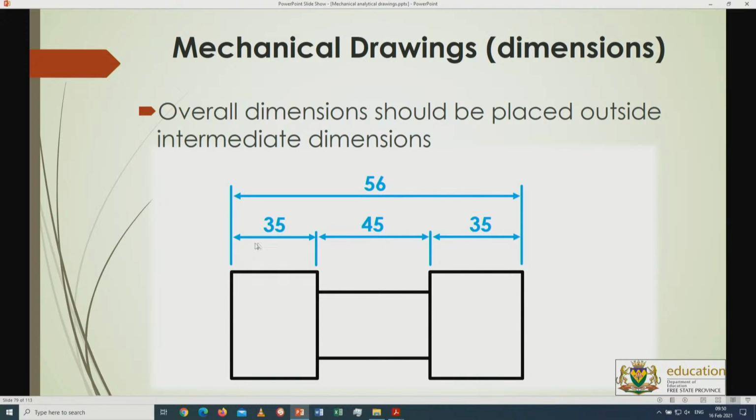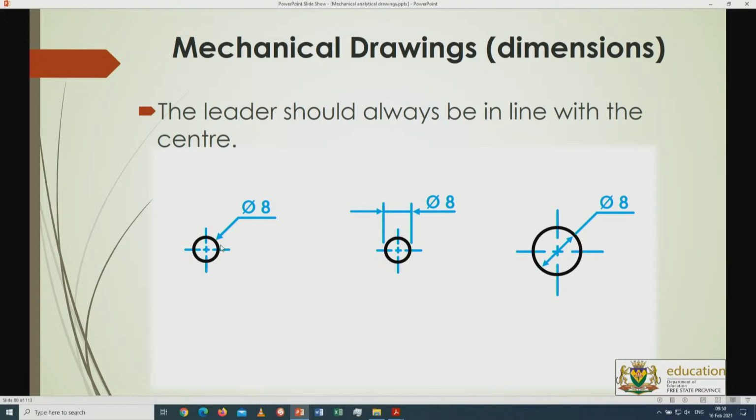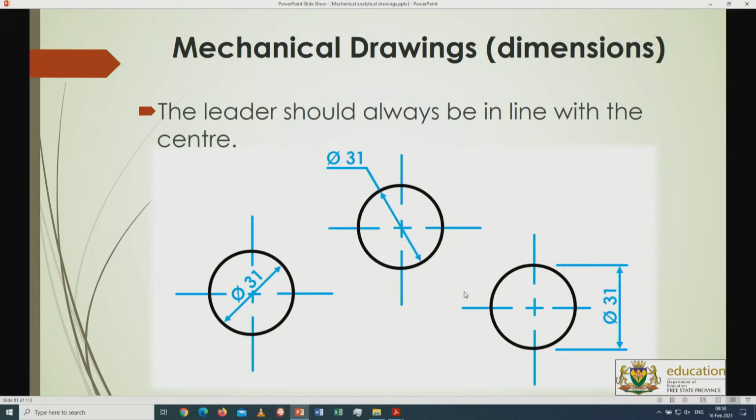Over here, you can also add a total dimension, an overall dimension, in other words. And then from here, diameters: if there's not enough space to do the diameter inside this area itself, then of course you're going to go outside and say this circle I'm talking about, touching it by the arrow, has a diameter of 8. Or I can also go from this side to that side, a diameter of 8, or, if there's still not enough space, from there to there, it is basically 8 of diameter. Right, so here we go.